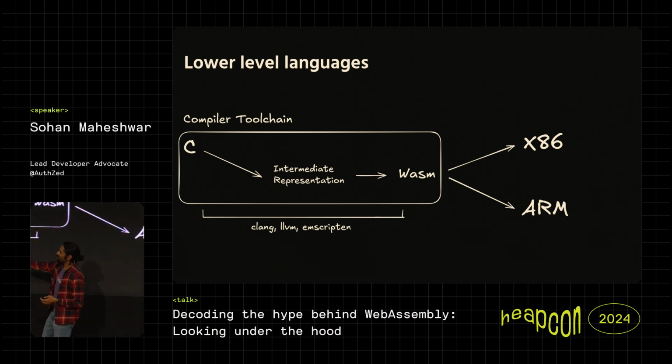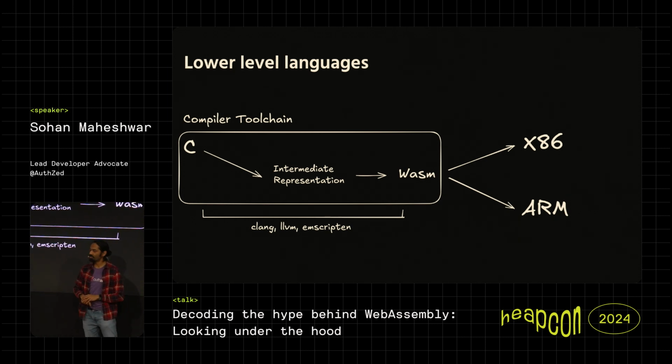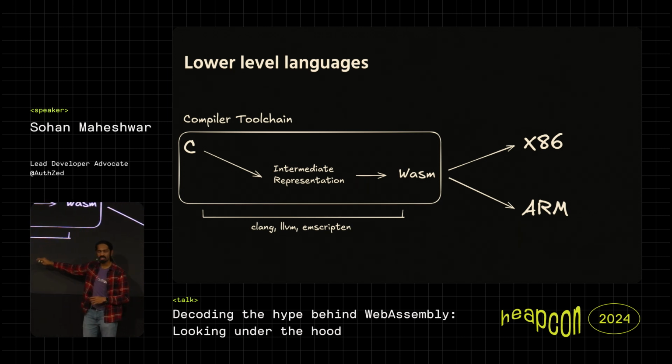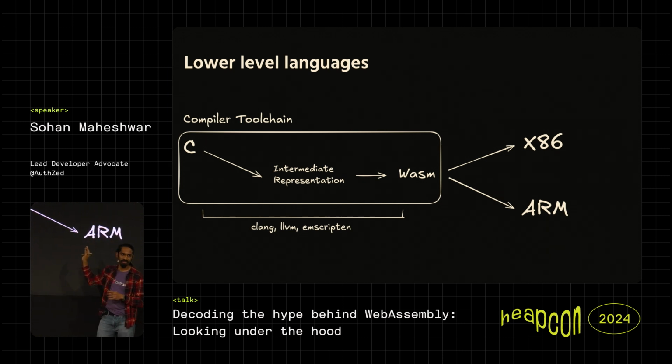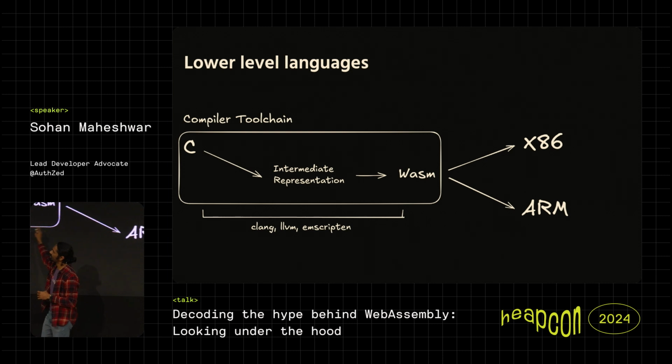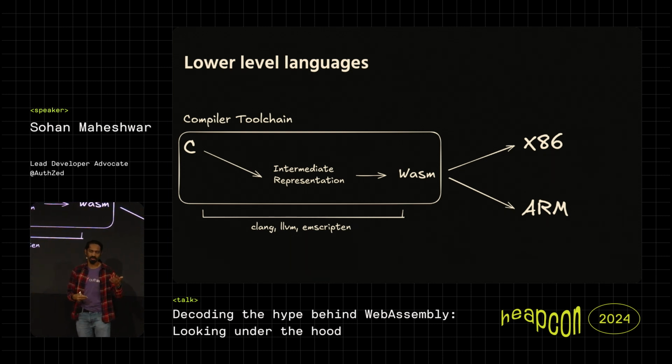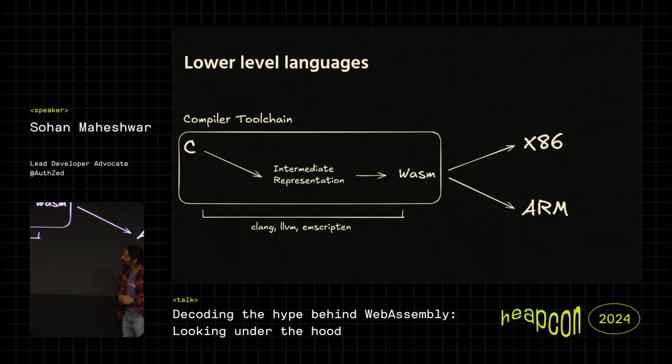Because you can start with a language like C, write a C program, and then use some industry standard tools such as Clang, LLVM, and Emscripten. What that does is convert it into that internal representation, which is then converted into that .wasm file. Once you have the .wasm file, this could run on any WebAssembly runtime, which could run anywhere. Right? So this process is fairly straightforward. It's faster. There's better support, and so on.